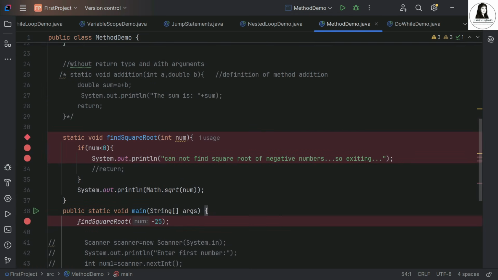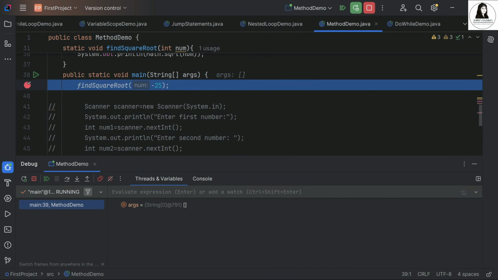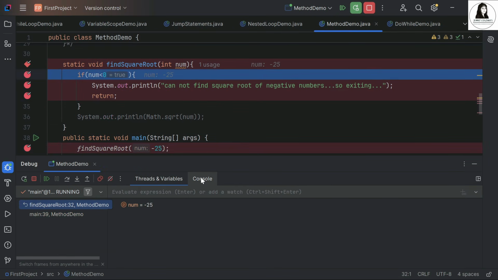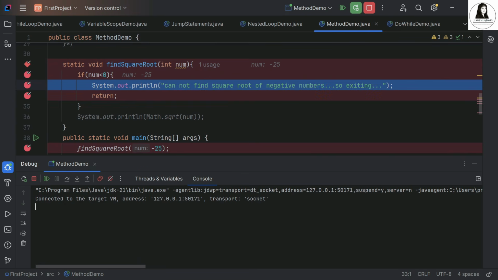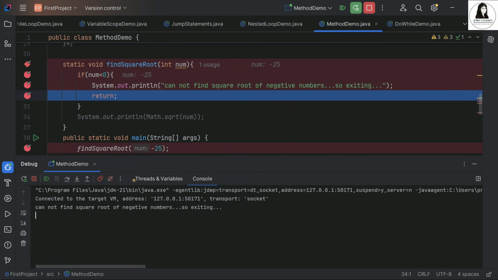In that case, we can simply make it return. And now let's just debug this. And now you will see the difference in the working. Right now, at first control is here only. Let's just step over. Condition is true. Step over. Now the control is at return. It is not being executed yet, it is still at return. When you step over, then the statement would be executed. So this statement would be executed now. See the output. This has been printed.